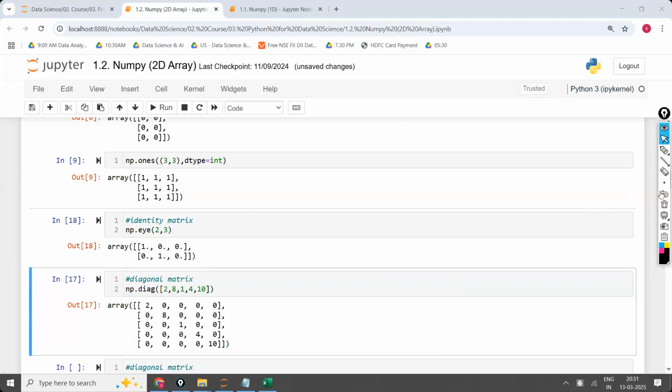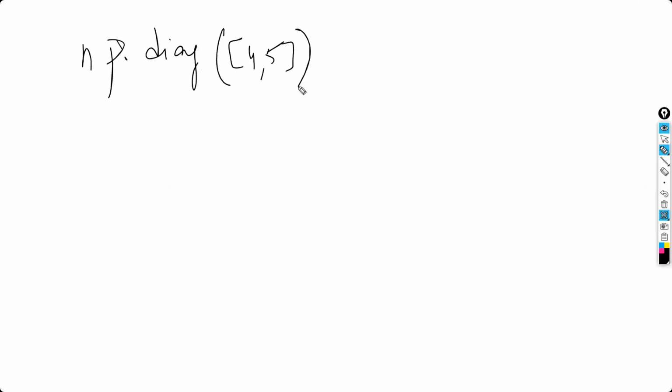Now, next. So here I'm going to give np.diag of 1D. I'm going to provide the 1D. What does 1D mean? I'm going to give 4, 5. This is the 1D list or array. I'm providing the 1D. Now what is the output I'm going to get? 4 and 5 will be the diagonal values.